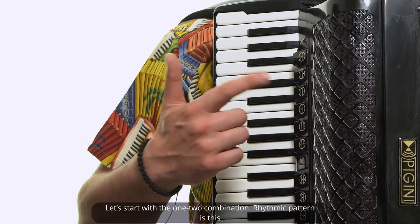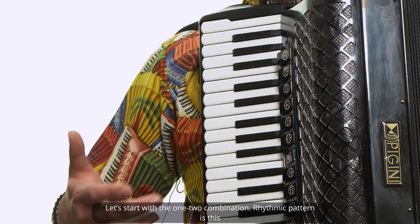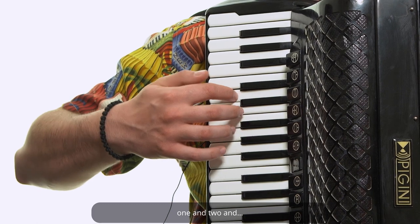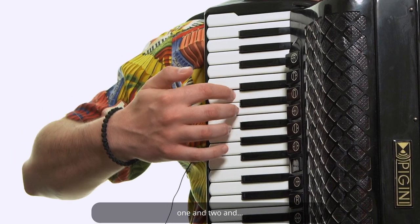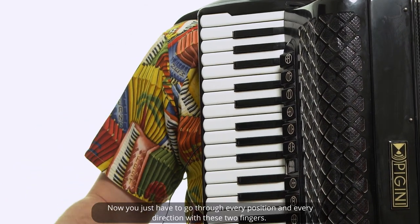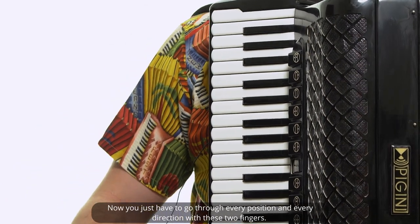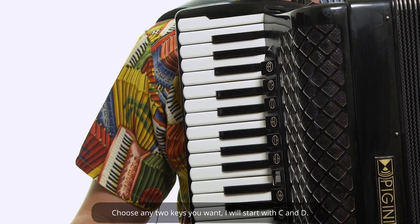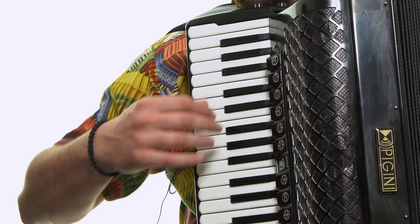Let's start with the 1, 2 combination. Rhythmic pattern is this. 1 and 2 and 3 and 4 and 1 and 2 and 3 and 4 and... And it's always like that. Now you just have to go through every position and every direction with these two fingers. Choose any two keys you want. I will start with C and D.